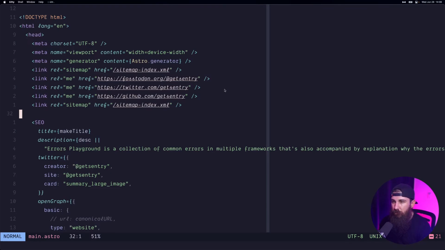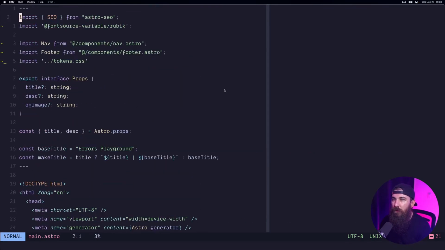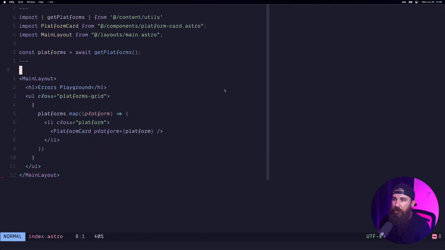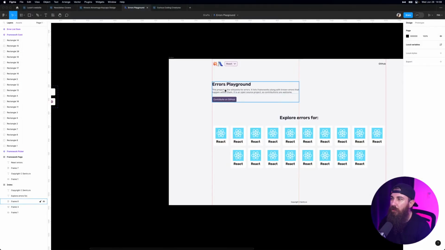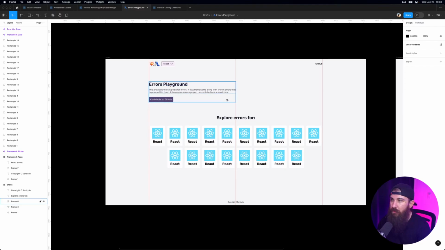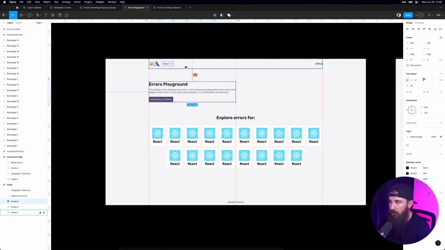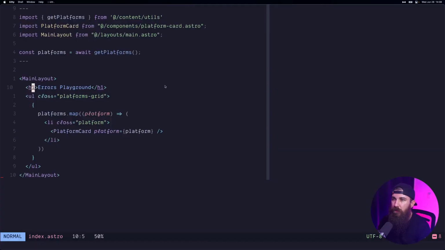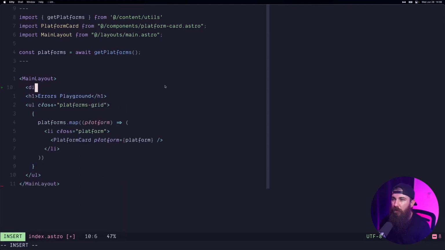Cool. And we have the errors playground title. So we need to develop it in this. Let me check the sizes. 96, 96. Cool. So main layout, we're going to drop a div inside.